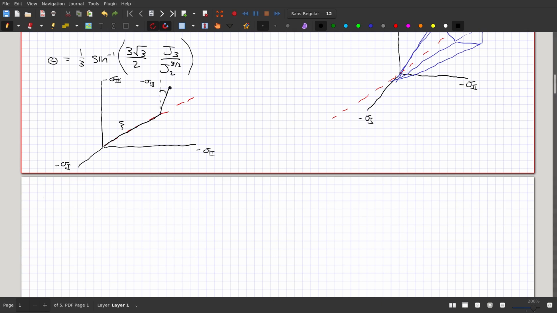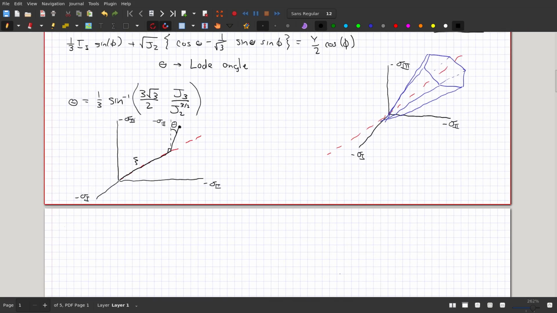the angle between sigma 3 and the line that's perpendicular to xc that goes up to the state of stress, right? So basically, comparing these two equations, these two drawings, the load angle basically tells you where you're at along the boundary of the yield surface.